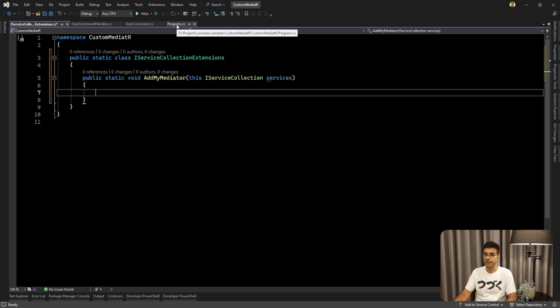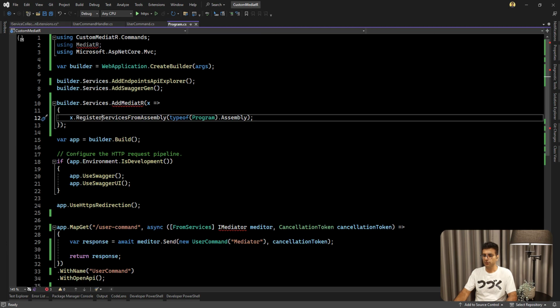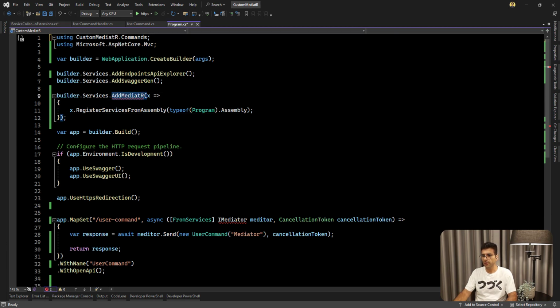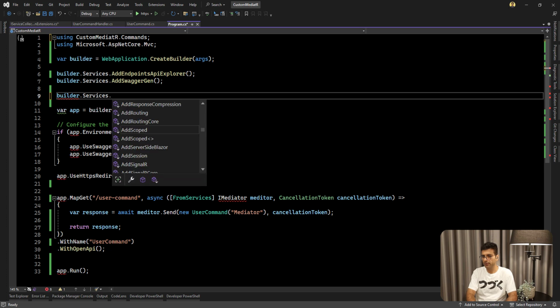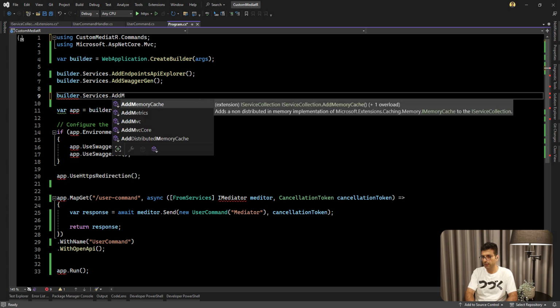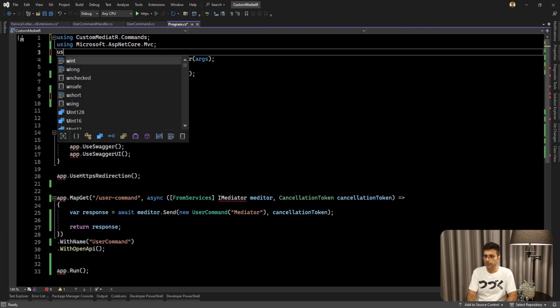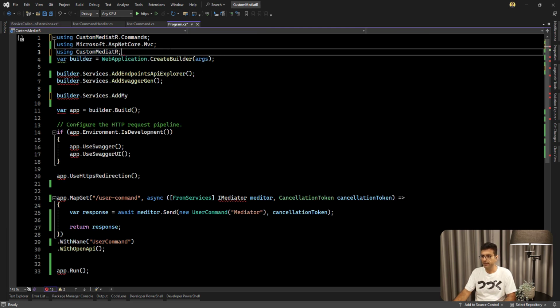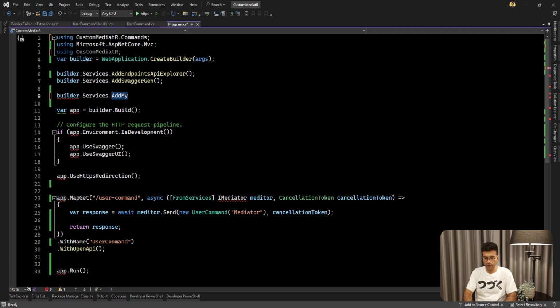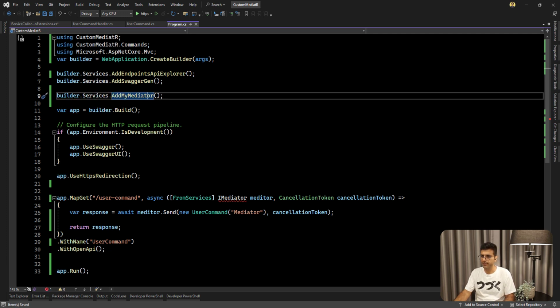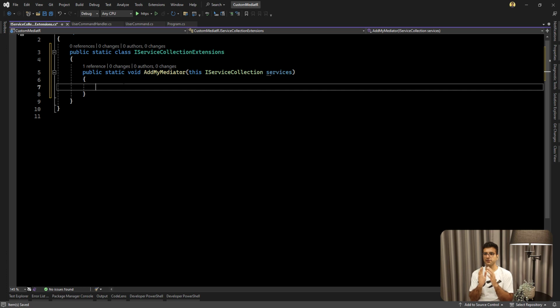It's something else in my opinion. But here we need to just use a very simple one. Let me just call that method AddMyMediatR. Okay, I need to use my namespace and then call the method here. Done. Nice. What we need to do, first of all, in a very simple scenario, is just add our handlers directly to our DI because they are simply an interface and one implementation.